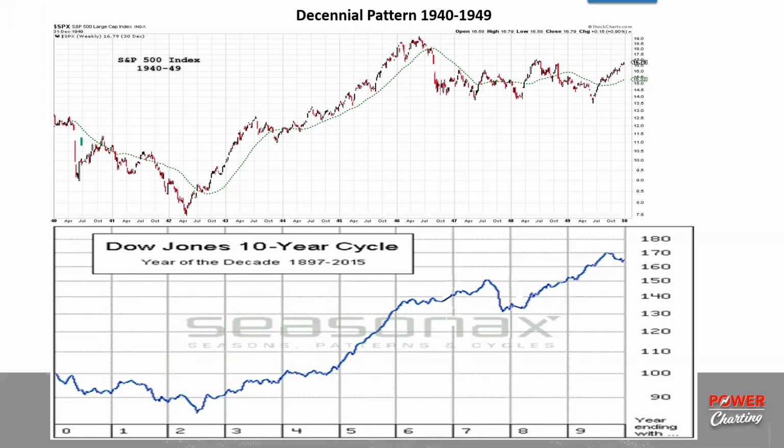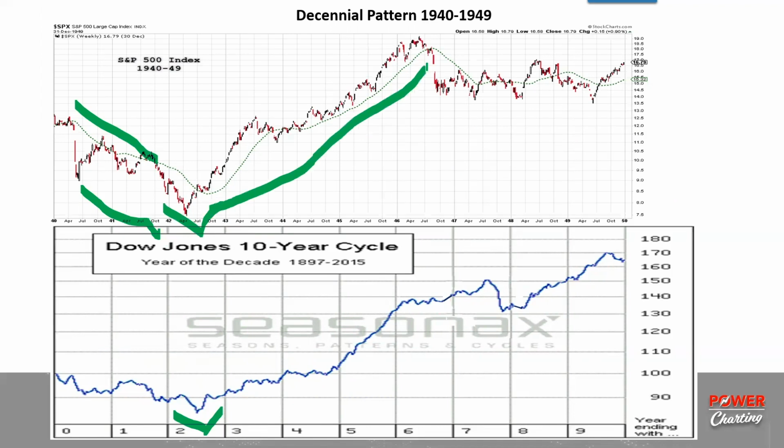Now, here is a decline. Here we can see this is into the 42 lows, and then in the second year, an important low is made, uptrend into 1946. The peak came a year before this peak was expected, and then a big trading range occurred into the end of the decade. But again, from the second year through the sixth year, with the fifth year being the biggest and strongest, that's exactly what happened in the 40 to 49 period. A really fascinating case study.